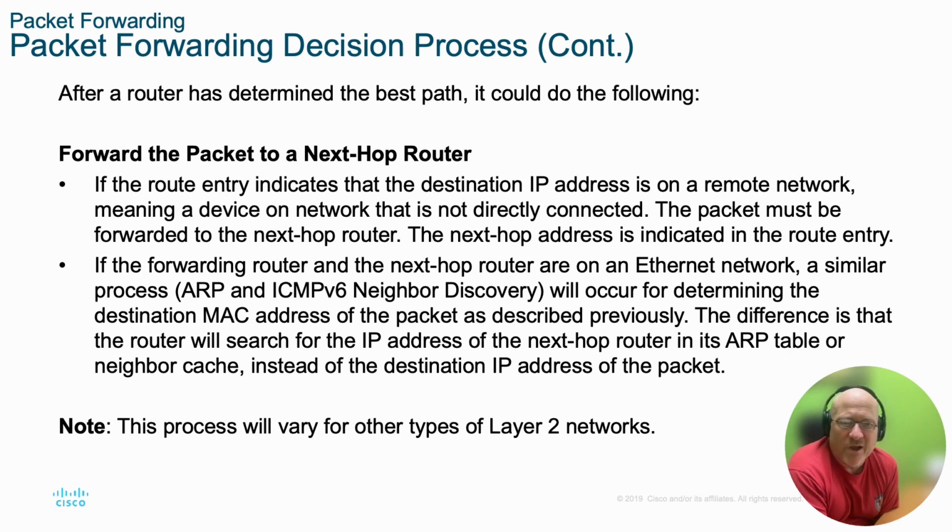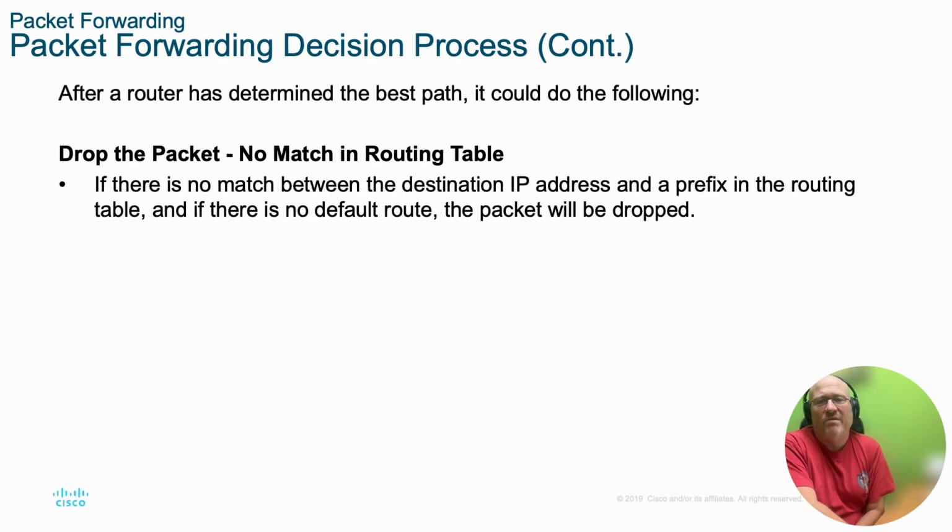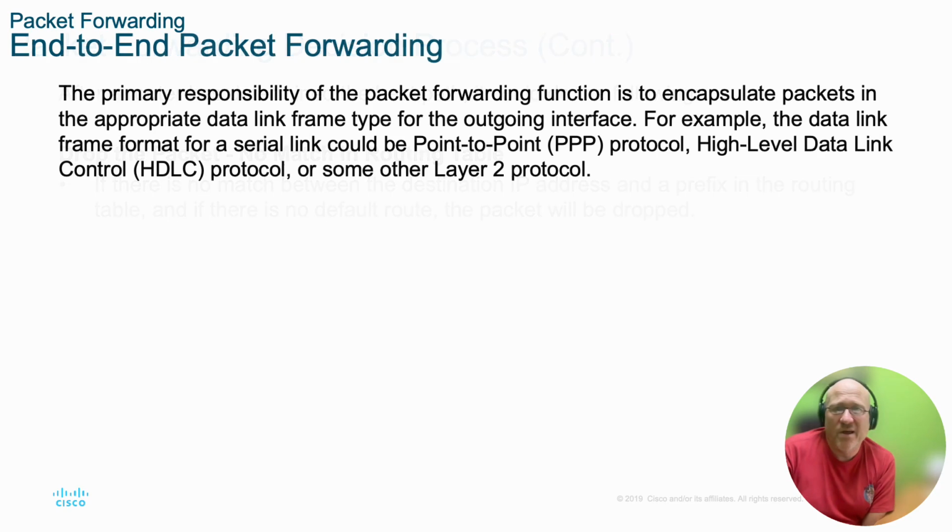And at layer 3, the IP addresses remain relevant according to what hops are being passed through from the source and destination network. But if we don't know where it's going, we can't find the destination network, we will drop the packet. And that's where we get the destination unreachable or no reply, especially if we're using ICMP or pings. And that way, the aim is to ensure that we've got end-to-end packet forwarding operating here.